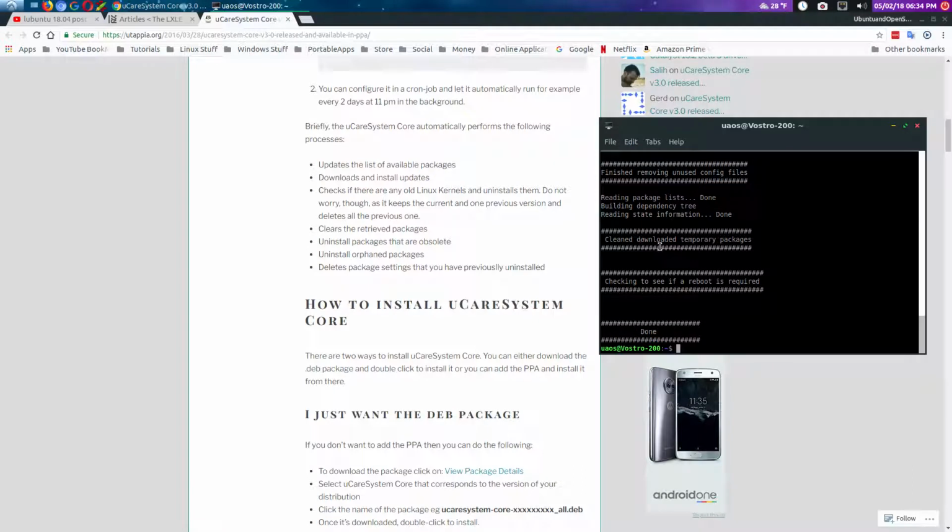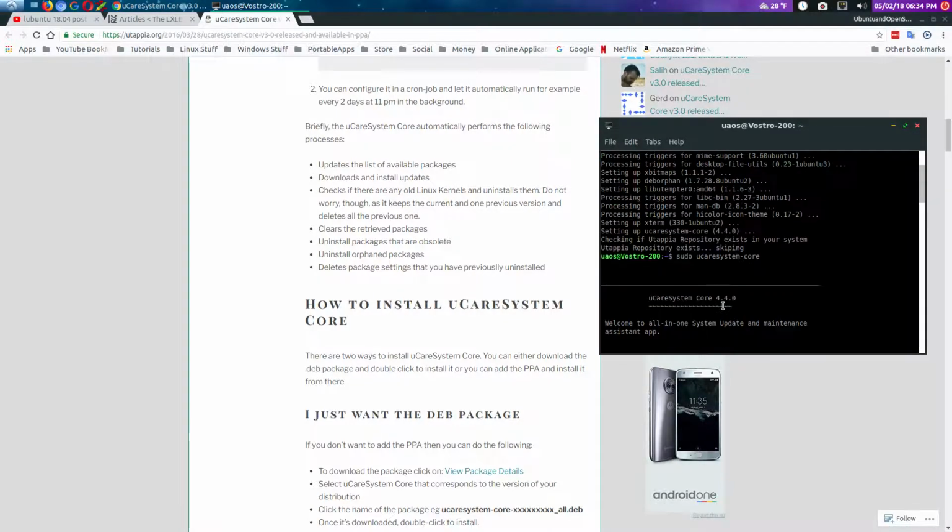Cleaned downloaded temporary packages. Now, sometimes Synaptic will create temp files, or other installs will create temp files, and it just leaves them there. Check to see if a reboot is required. Well, it should not, since, like I said, I just updated it. So cool.